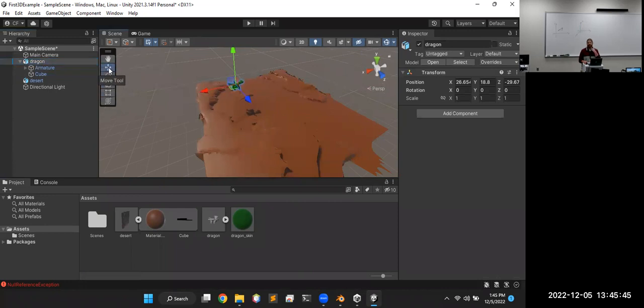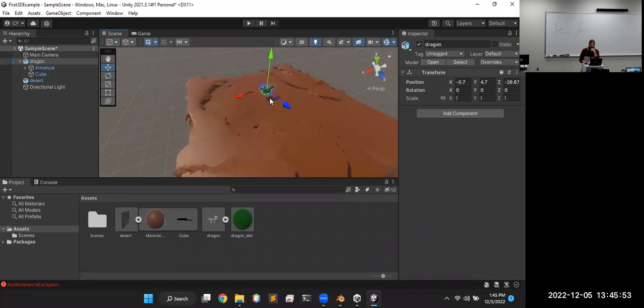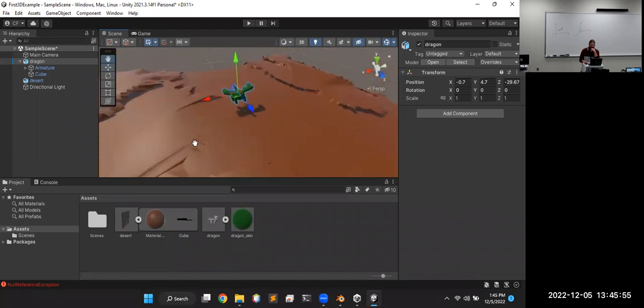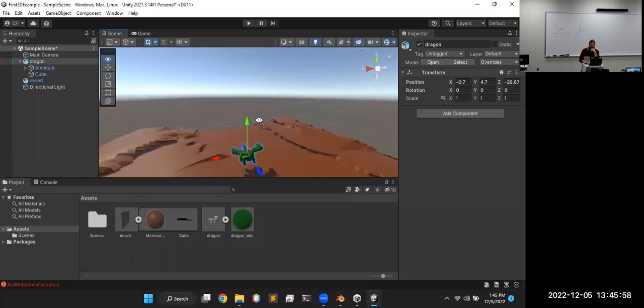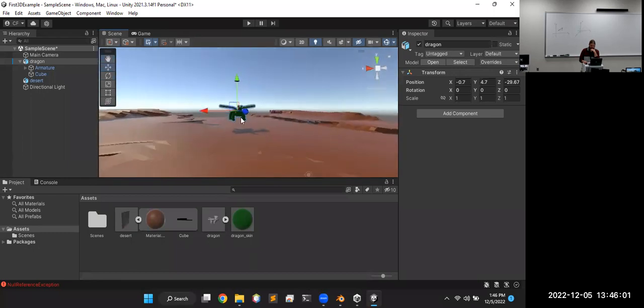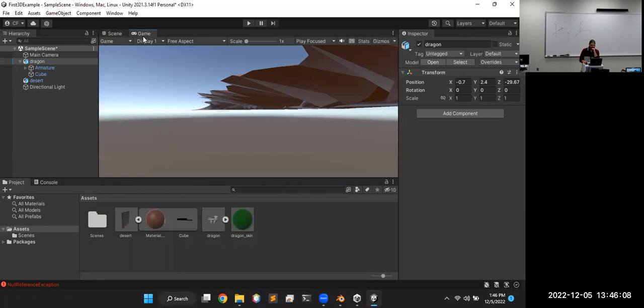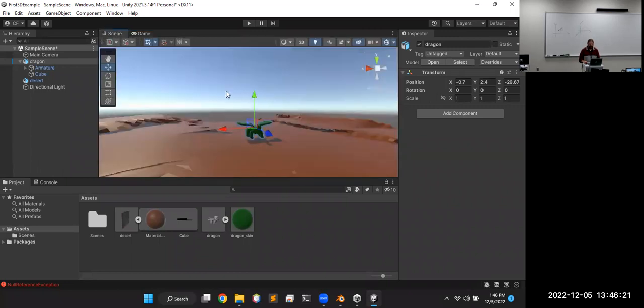So I usually just keep the move tool selected, so we have these nice little handles to grab and things. And just like we did on the 2D stuff, we saw it a couple times with platformers, I'll just kind of set our dragon at a starting point right somewhere in the middle. When I look at the camera, it looks like we're way off. The camera's looking at the bottom of our world and stuff. So there's just more adjustments getting everything in place.